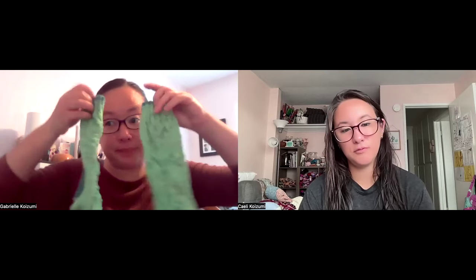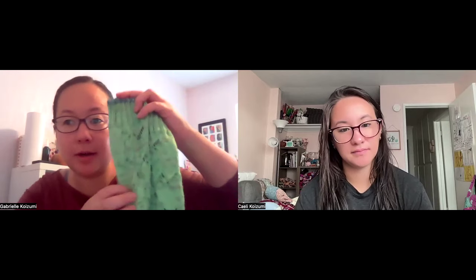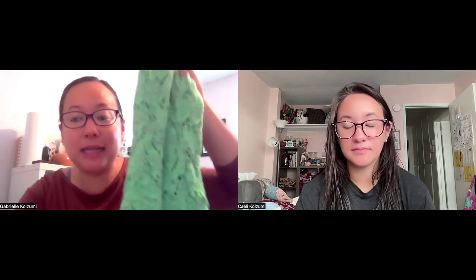It was a sock set, so that was nice because with Yarnable you have to pay extra to get the sock set situation, but this comes with it and you got a bunch of other things. We've shown it on the podcast before. The pattern does not call for the contrast color — I popped it in because it was a sock set. I really like how they fit, but I did not enjoy the process of making them at all.